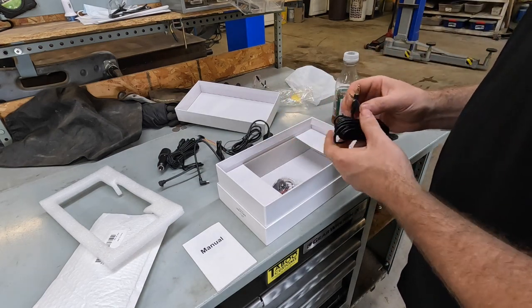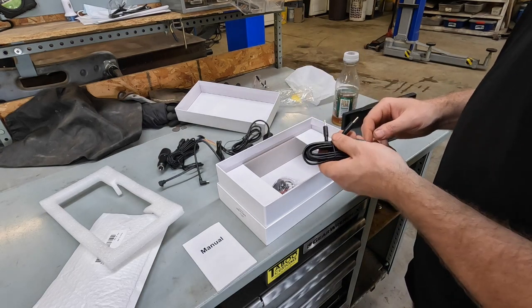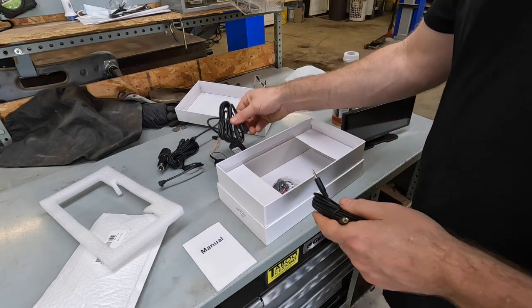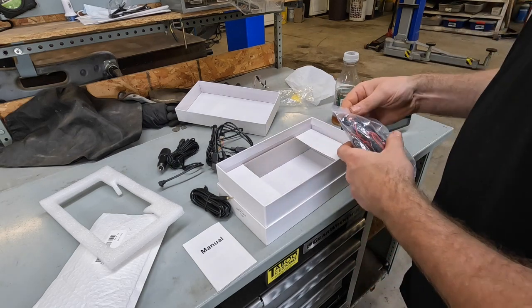Audio cable, which I do believe for me to use it with my stereo, I'm going to basically have to do what I do with the phone and hook up the audio cable from the truck to the jack here on this. But hey, that's fine. At least I don't have to worry about it anymore.